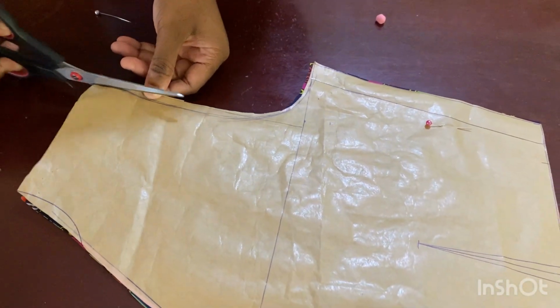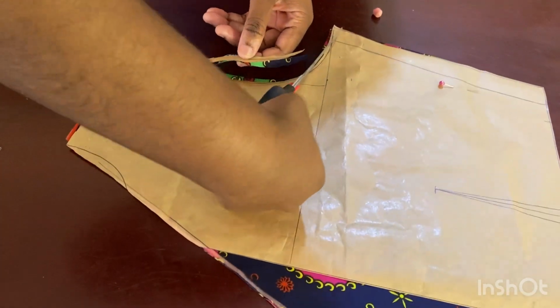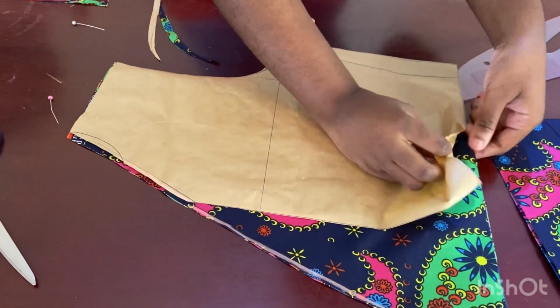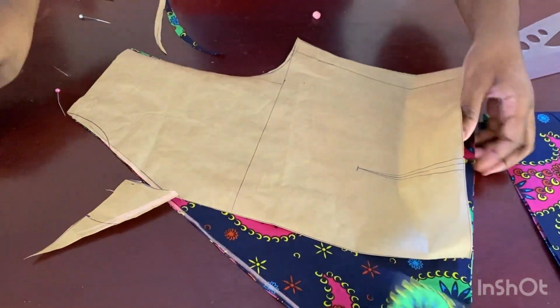Remember, that's how you cut a front bodice. So go in by half an inch here, just so that the armhole in front fits good. It doesn't have excess fabric. So that's basically it. So I'm going to remove this paper now and also notch my dart, so this is it here.